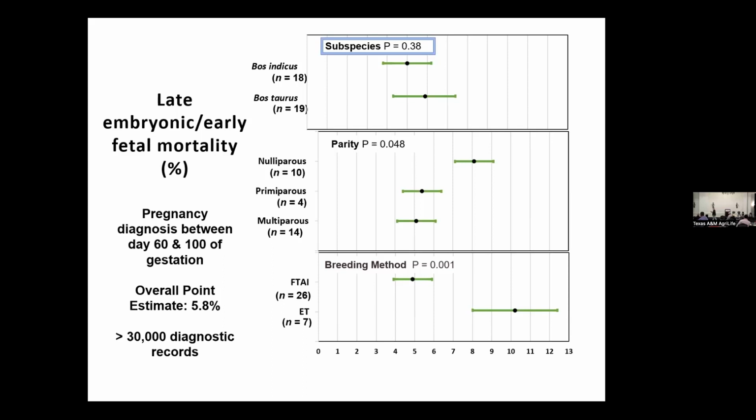And then a lot of us have data. George Perry has data, we have data, a lot of people in this room have data to show that as you nutritionally develop heifers and you manage them, transitioning them onto grass, different things like that, those are all factors that can play into that. So normally we try to take really good care of our heifers and develop them in a way that makes us happy, but we have to remember what the long-term goal of them is in that situation. So I think that's where that's coming from.